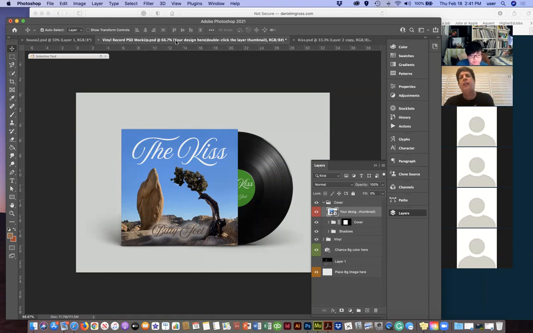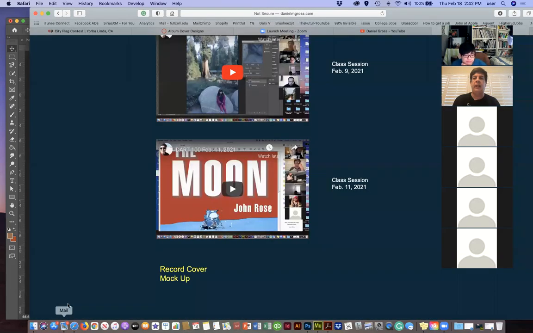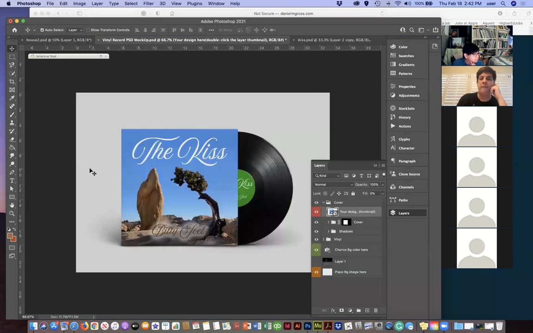They're easily accessible today. Like I said, many of them are free. I think this vinyl record one is free. I don't think I paid. I'm almost sure I didn't pay for it. I just Googled mock-up records and it came up in my Google search. So look those things up. But I'm giving it to you. You can just go to the website and download it, and then you can add to it from there.